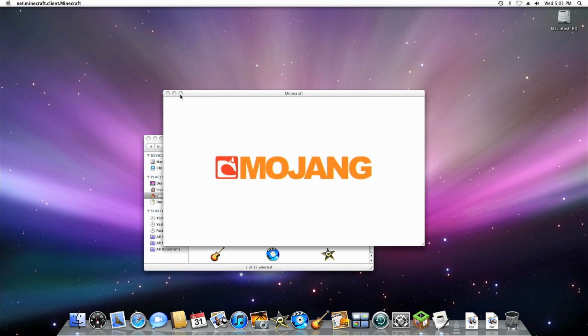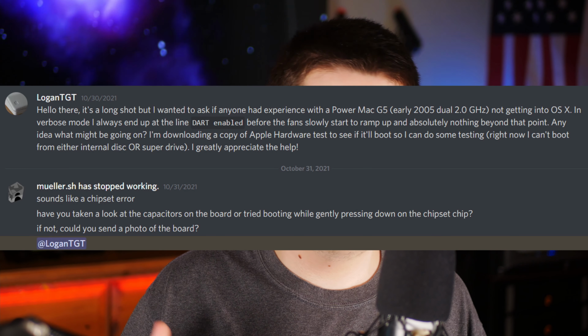I tried booting in verbose mode, and I ended up getting stuck on this Dart enabled line pretty early in the boot log, which really didn't do me any good because I couldn't find anyone offering solutions on how to fix the problem throughout various different forum posts and guides, just articles about people's Macs dying out of nowhere, never to boot again.